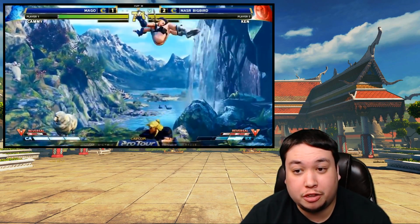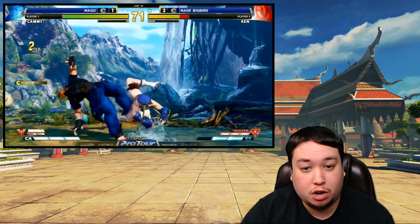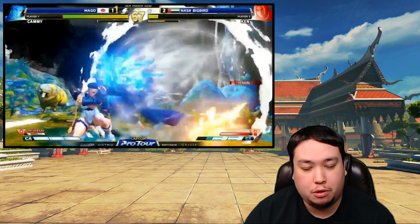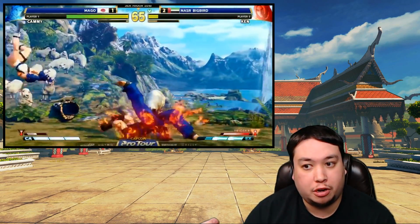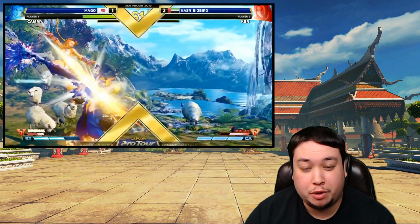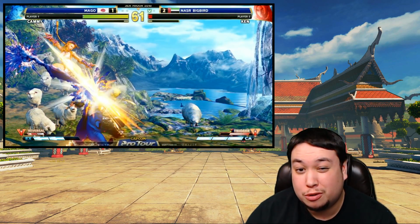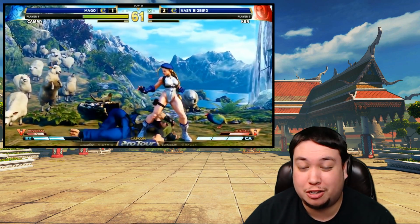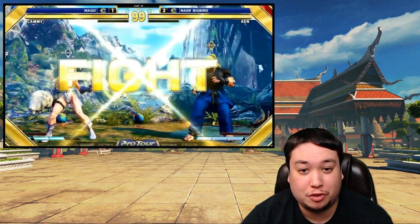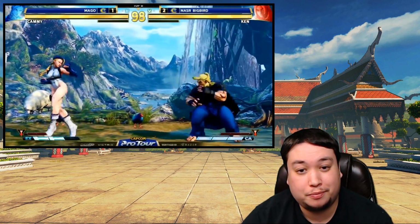I mean, this is good base-level work for having the input lag down and the input lag variance more stable, and maybe Capcom is going to help extend some of these hurtboxes and hitboxes for Season 4, make whiff punishing much more viable, much easier to do. And hopefully they're heading in the right direction, because hopefully Season 4 is just awesome, man. So I'm pretty excited now after this surprise change by Capcom. So we'll have to see.